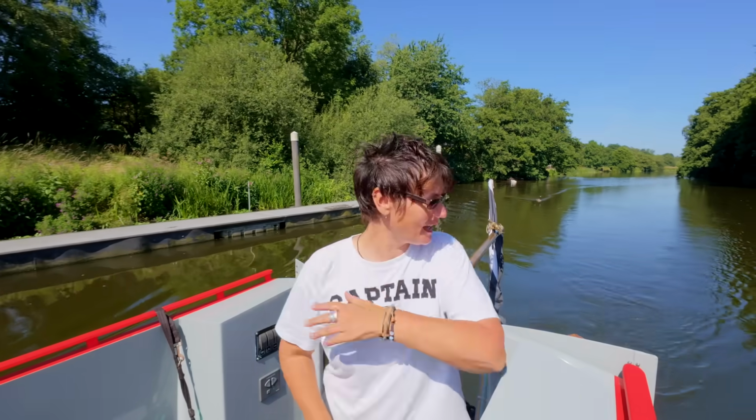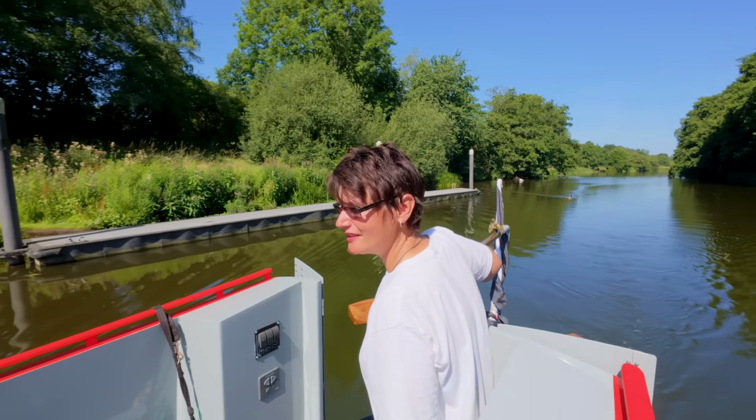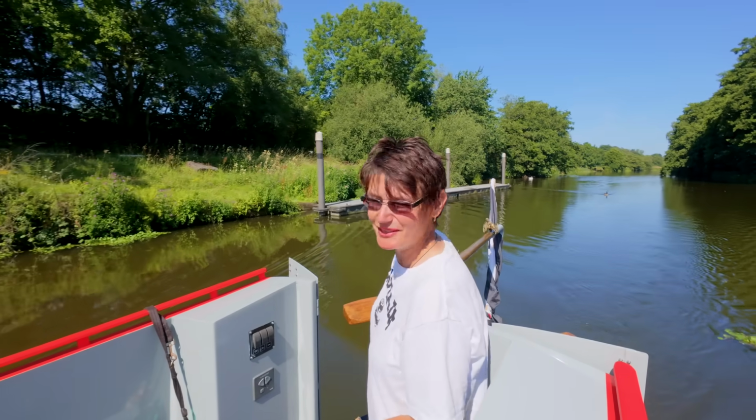So I can't do that. I mean, it is a little bit high, I have to say, but it's fine. You know, I'll get used to it. I just need to grow a few inches. At the moment it's at boob height. Well, it depends if we've got a bra on or not. But it works.